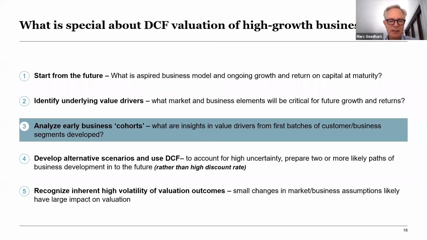The third is actually, especially for the early stage businesses, to analyze what we call the early cohorts. That's essentially because these businesses are growing so fast, and often also in different geographies, that the aggregate growth rate and the aggregate margin of all the business units that they have in different geographies, or maybe even different customer groups, is not that meaningful, because it's a strange mix of customers that have been with the business for many years with repeat sales or maybe long-term contracts, and very new customers. And it could be also a mix in different geographies.